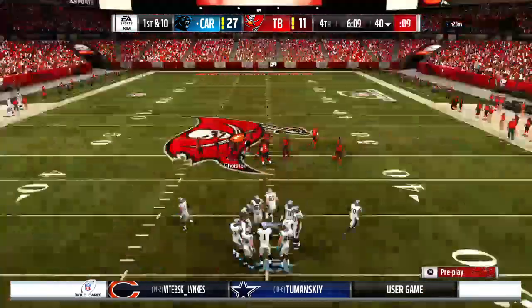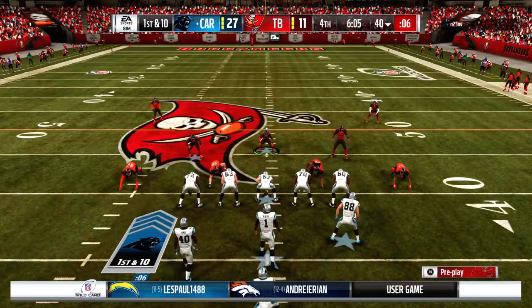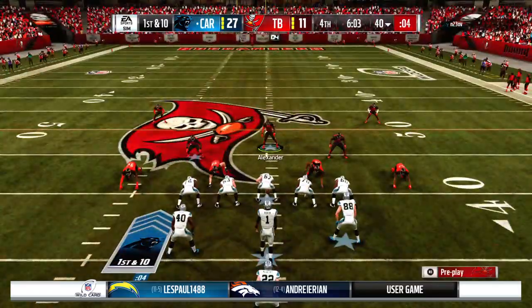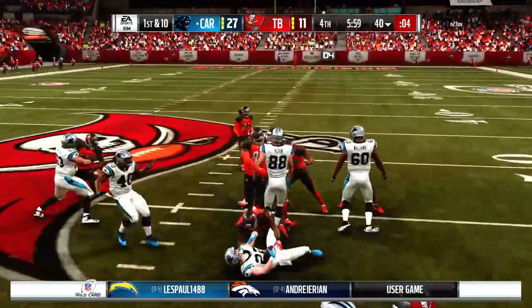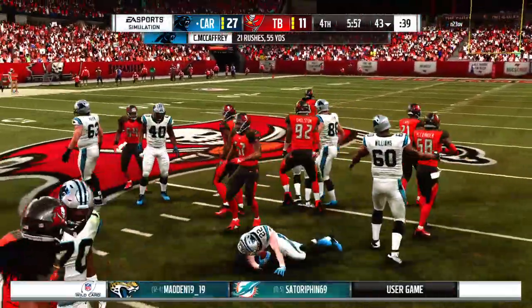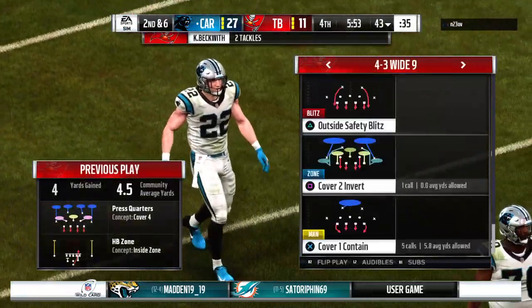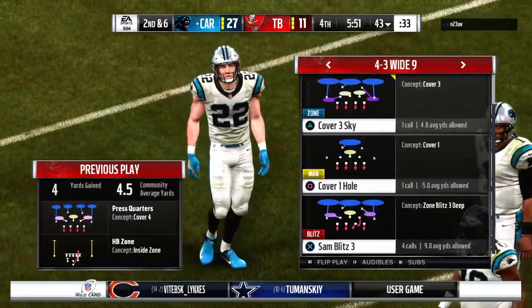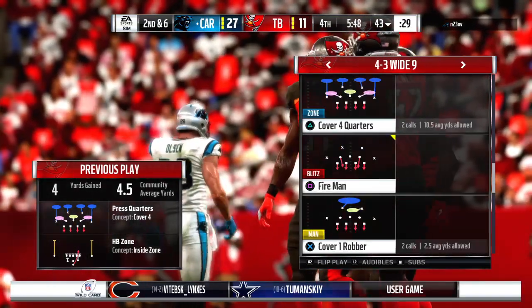Here we go. This is McCaffrey on the give. And he's across the 40, 3 extra yards to the 43. Kendall Beckwith on the stop. Now, I'm guessing you'd say this is kind of the key here. Grind out some yardage, work on that clock, see if you can continue to tick it down.